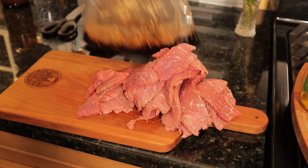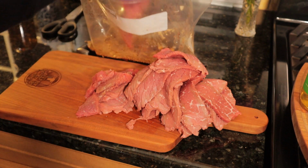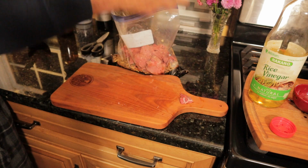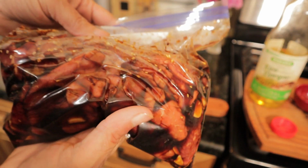Like I said, this is a fun dish. You can make this dish with the kids. They'll definitely get a kick out of it. And we'll get that in the bag, we'll get that mixed around, we'll get that in the fridge. Like I said, 10 to 24 hours will do you nice.